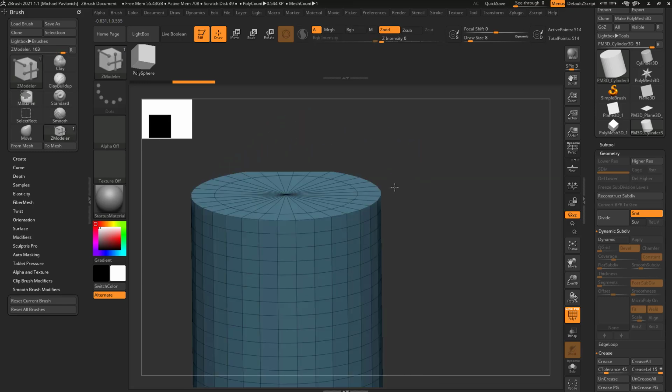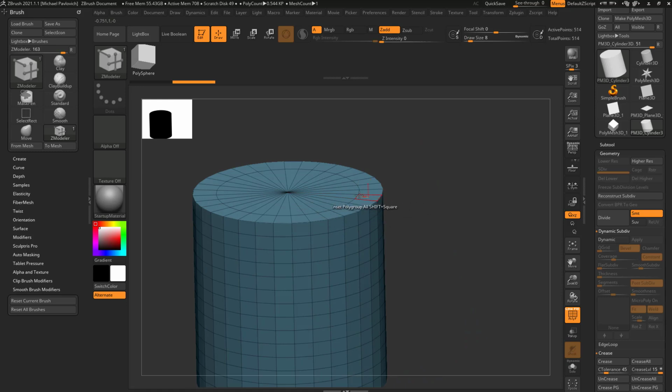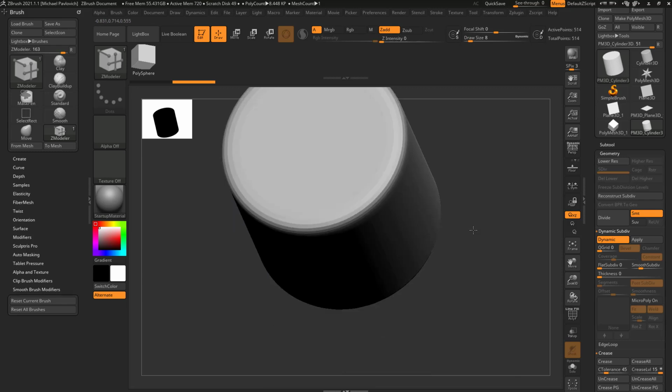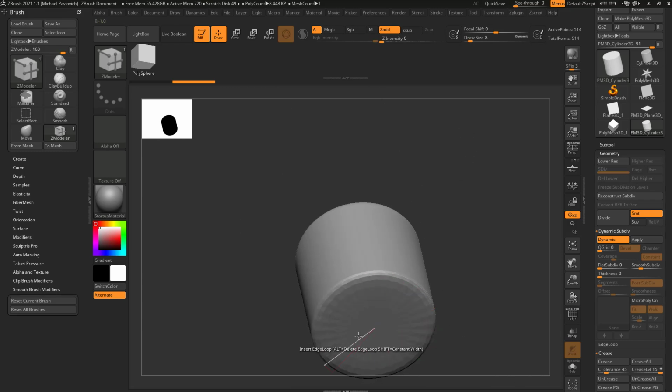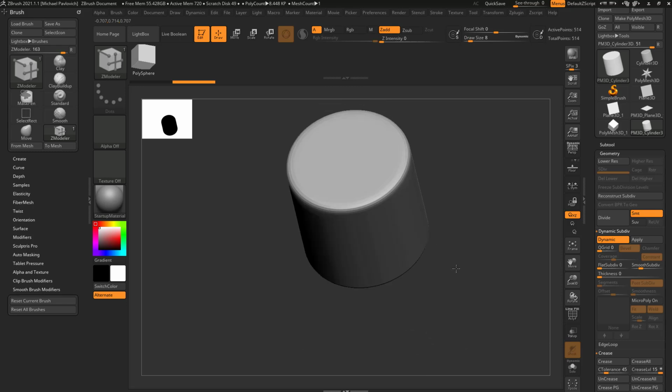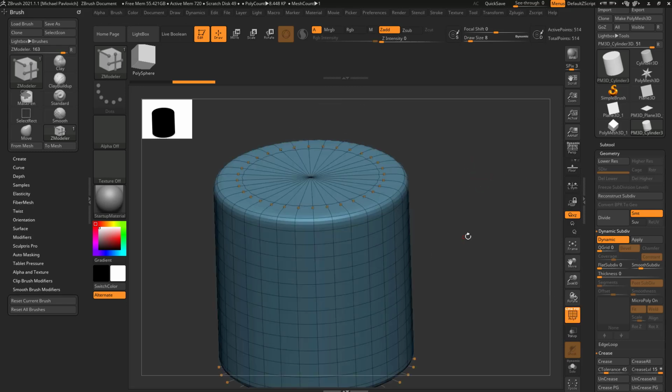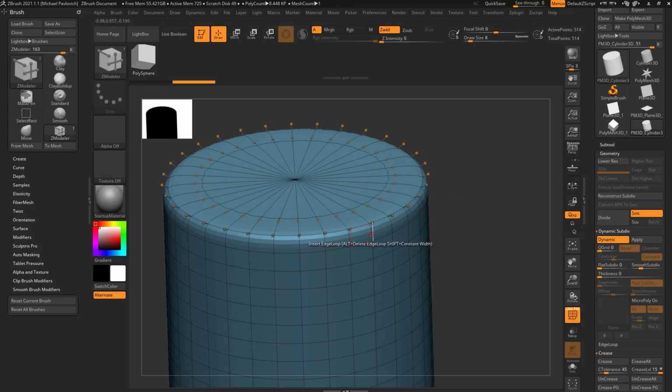So again, we're putting an edge loop in here, so as this averages, it has something to average to, and we'll get a much smoother result along the top here. So if you compare the bottom here with all that scalloping to the top, this top is much smoother. Now, like I said before, we still have dynamic turned on, so while we have dynamic turned on, we can actually insert edge loops on the fly.